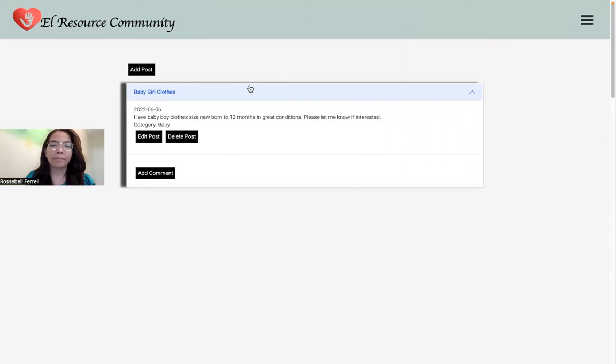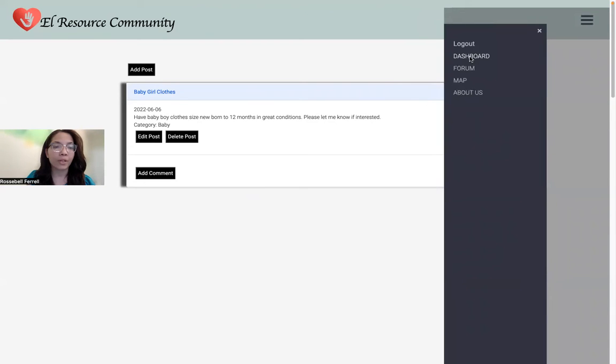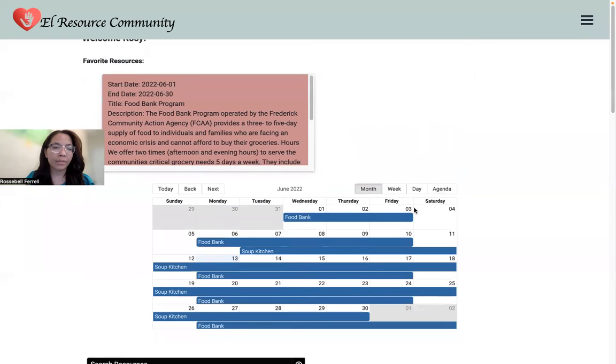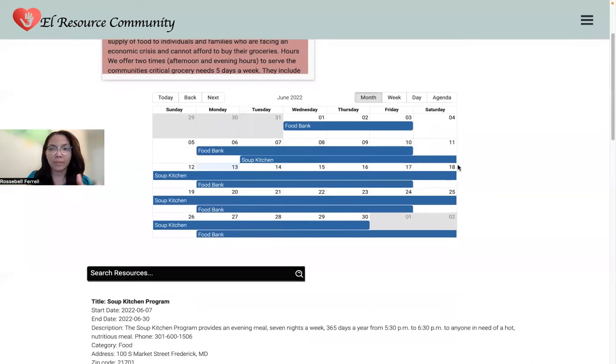And then I can talk a little bit about what I would change, right? So if we go back to the dashboard and future iterations, I'm not sure if I mentioned it or not, but I would have liked the user to be able to click here and for the information to populate and pop up. So that's what I would change on this page.